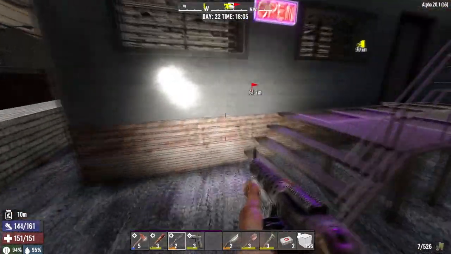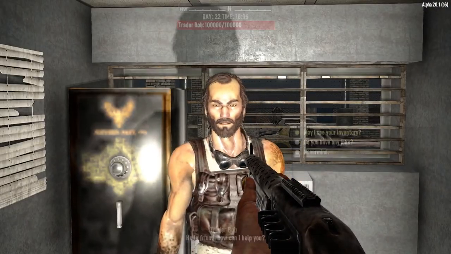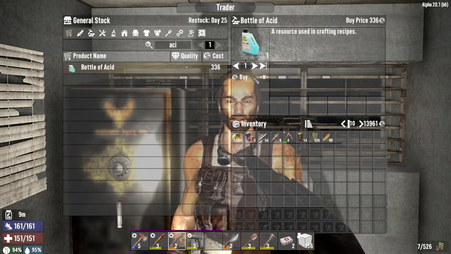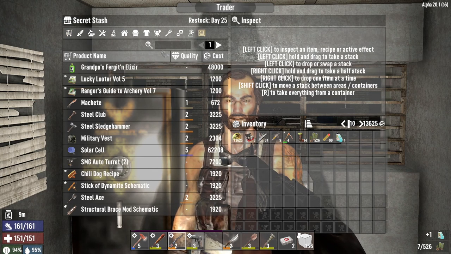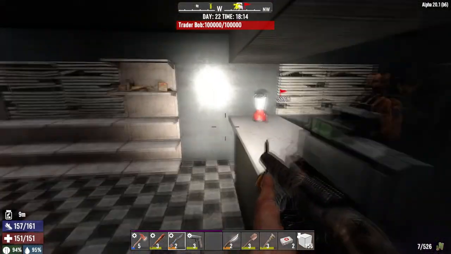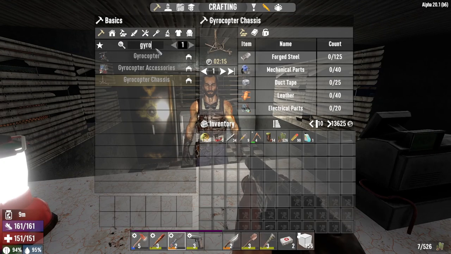Day's been pretty unproductive, but what can I get you? We're just trying to get our gyrocopter today. So let's see if we have any clay. Negative on the clay. Acid. Yes, acid. We'll buy that. No wheel. Okay. Clay and a wheel. All right. Great doing business with you. Nah, if he had an auger, I would have seen that. That's for damn sure.